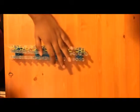Okay, so now we've reached the end. And this is what your loom should look like once it's done looming. And it might look a bit weird once it's done looming. It might not even look like a bracelet. But trust me, when you take it off the loom, it looks really pretty. So now, as you can see, we ended over here. And there's no way to connect this end to this end without a clip.